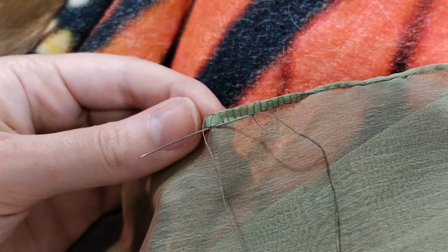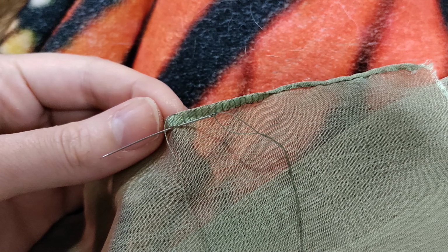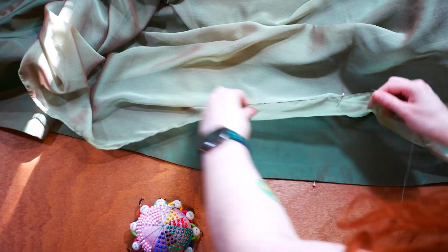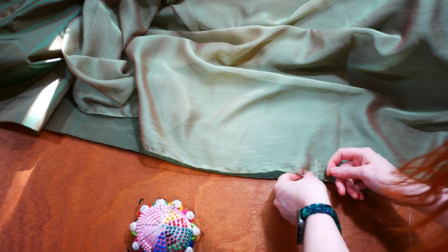I wanted to add a draped ruffle to the front of the skirt, like I've seen from a few other examples. It will flow into a straight ruffle along the back. I started with hand rolling the poly chiffon hem all along the edge of my fabric. It's going to be difficult getting this to work, so I start with pinning the centers at the bottom front of the dress.